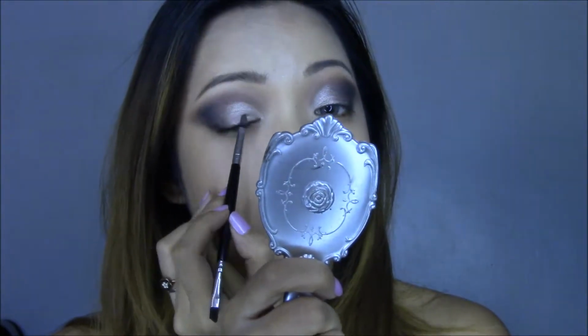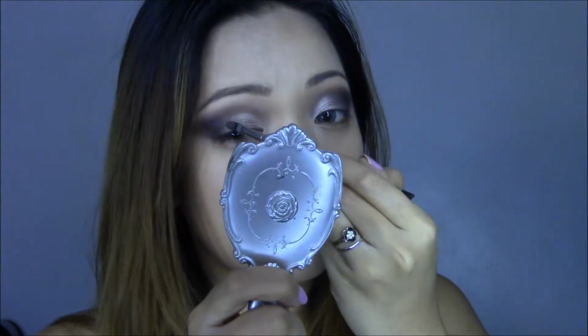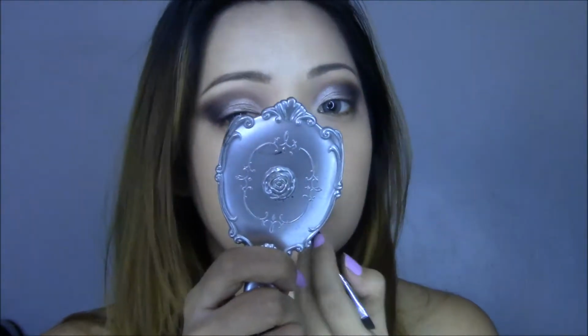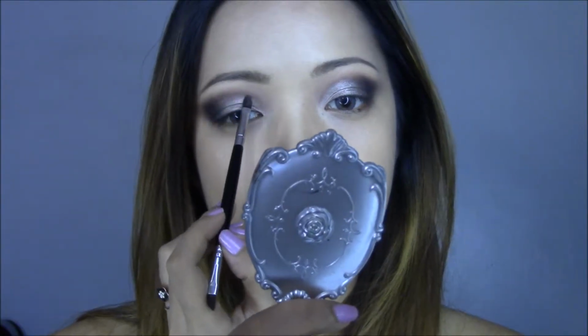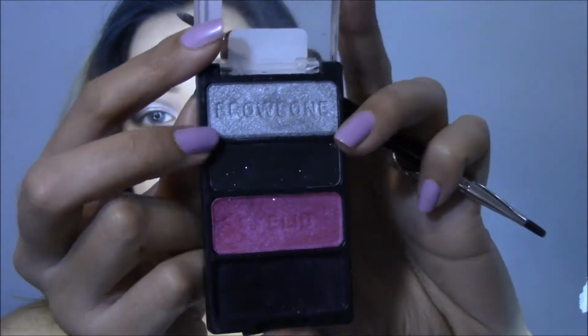I don't want to spread too much of that shimmer. You still want to keep the matte shades intense. But Rihanna's makeup is always on point. And you guys know that she has a new makeup line, the Fenty Beauty. And I'm not sure if she used her own makeup line for this look, but I'm 99% sure, because what else is she gonna use, right?